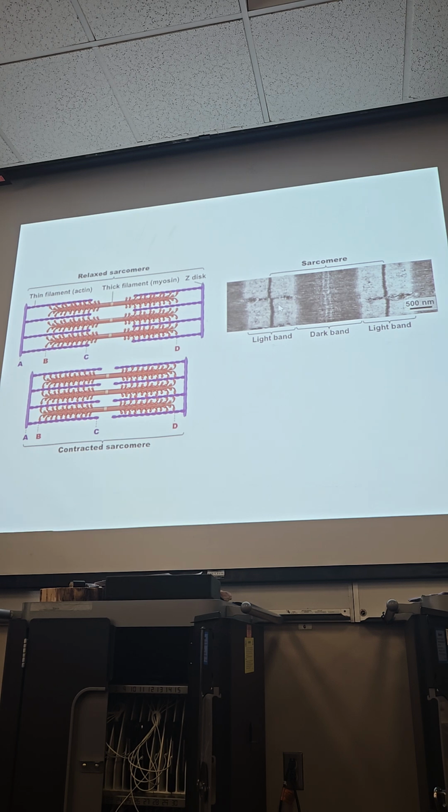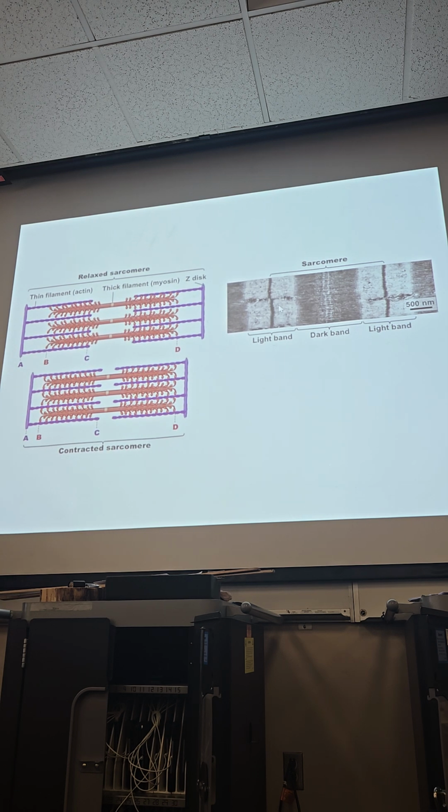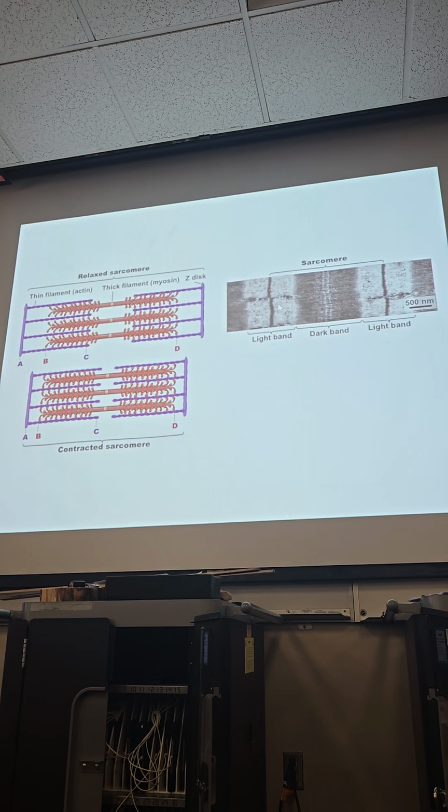When a contraction happens, what happens to the size of the sarcomere? It gets shorter. Did the filaments change size? No. Did they change shape? No. All it did was overlap. That is how it works. Overlap. That is a sliding filament. Okay, so actin and myosin slide over each other. That is a contraction. Okay, so thin filaments are actin, thick filaments are myosin. That's it. And then there's SR in the back.